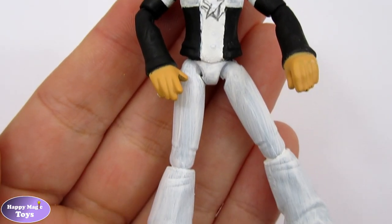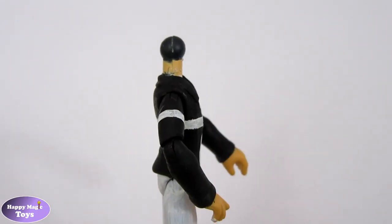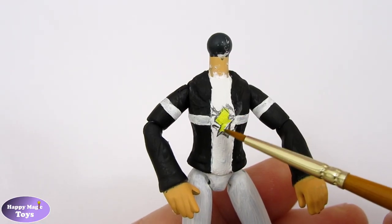Once the clay was dry, the custom was undercoated. The stripes on the leather jacket were added and a pencil was used to draw in the guidelines. The colours used are based on those seen in the movie.